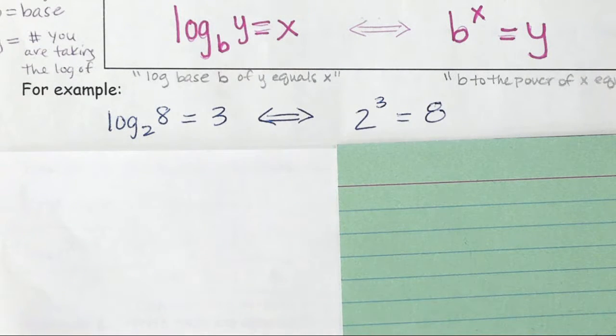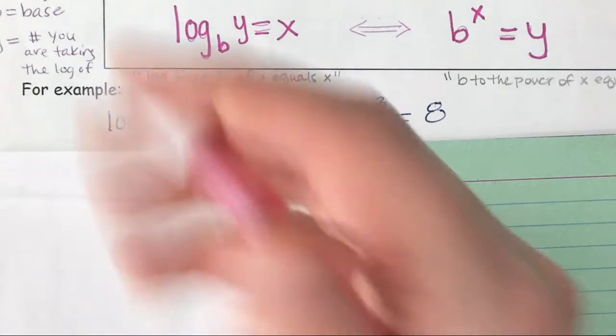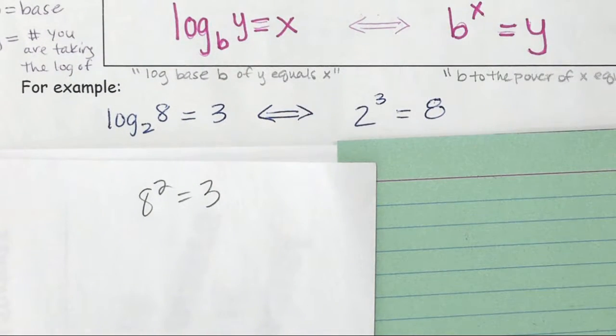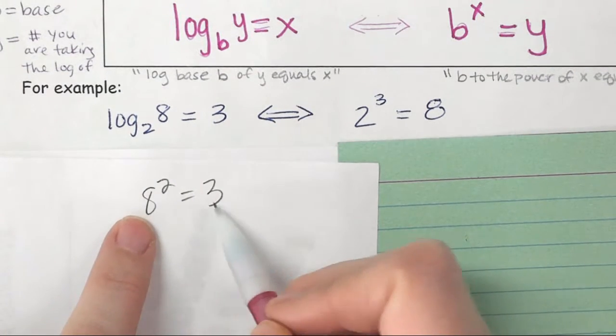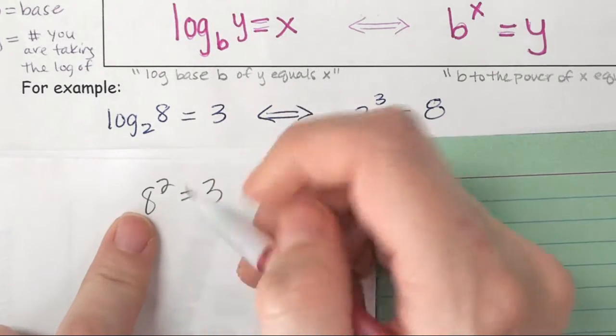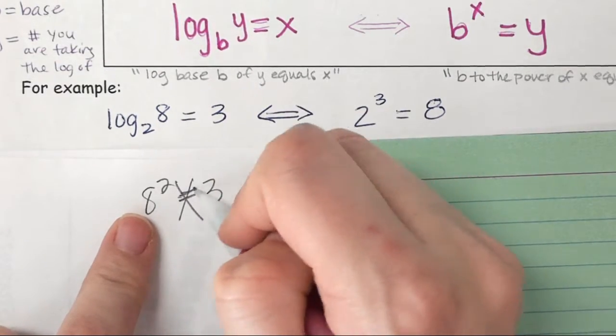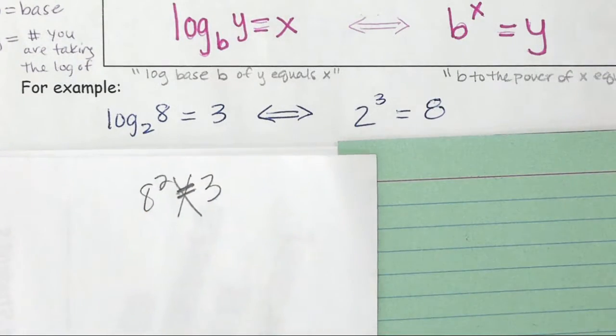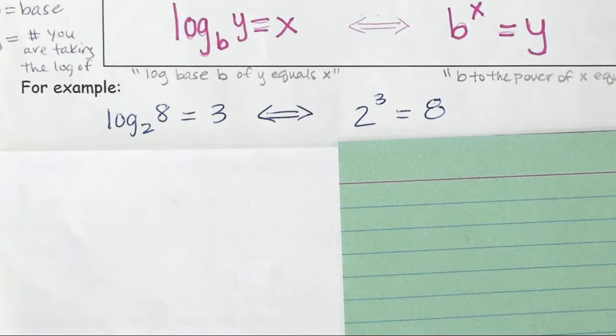Okay, but Taylor, will you tell me again what you said first? I said 8 to the 2 equals 3, right? Okay, no, this is really good. So when you get to a test or something, we would know that this can't be it because 8 squared is what? Don't laugh, some of you are going to be doing the same thing. So this is a great way to check. Is this equal?